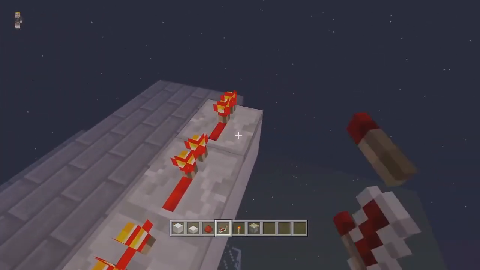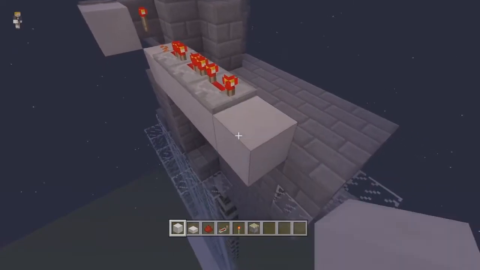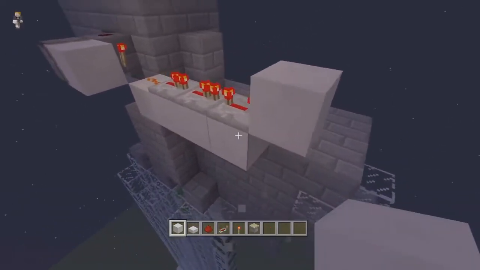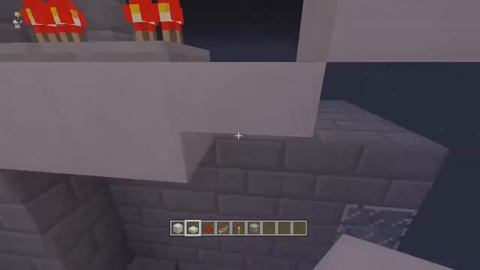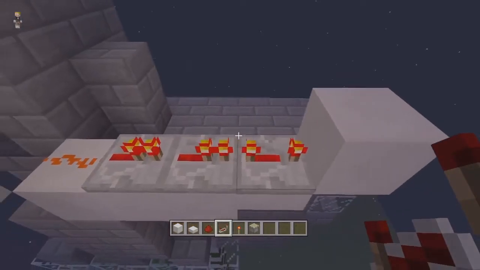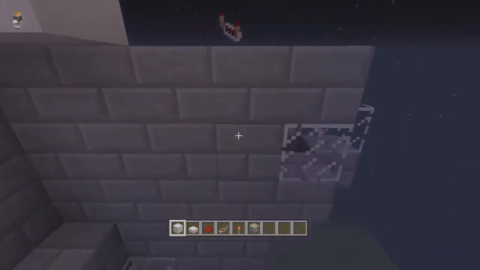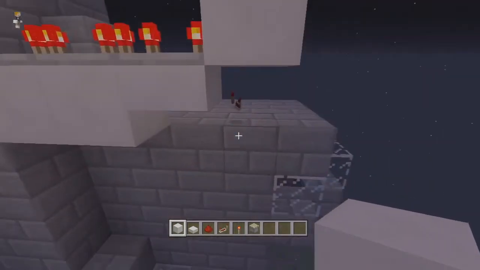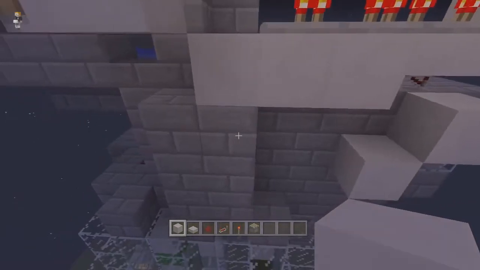And then you want to put this repeater set at 3. That's going to go into a block. Well, actually, hold on. You want to use a half slab right here and set it to 3 again. 4. I'm really used to saying 3. I figured it's already a 1 pulse signal. Well, I don't know. I don't want to explain it. No need to.